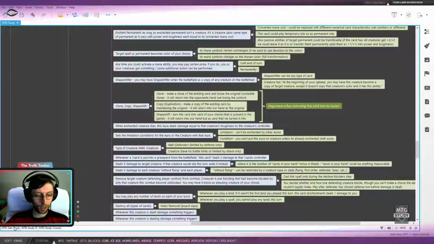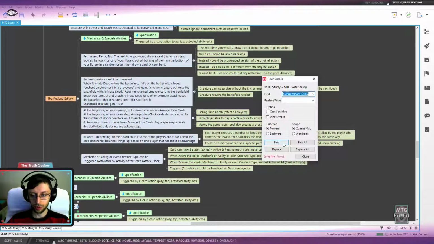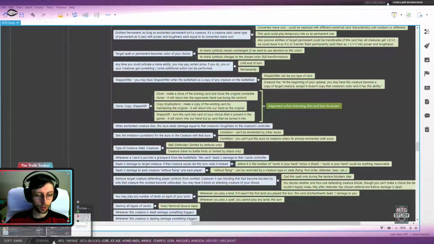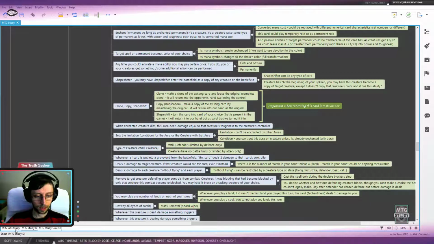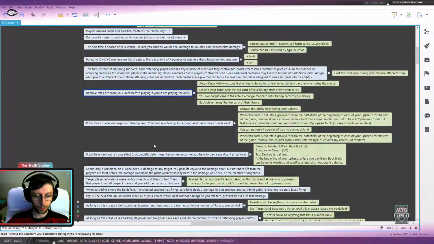So I definitely remember we covered this card, so let's just try to find it. We'll first try to find it by the name. If we're not going to be able to find it by the name, because I might have changed the name, then we're going to search for ante, because the for ante is definitely a phrasing that I kept without any changes here. So yeah, removes this card from the deck before playing it if you're not playing for ante. Here it is. So we actually stumbled upon the exact card.